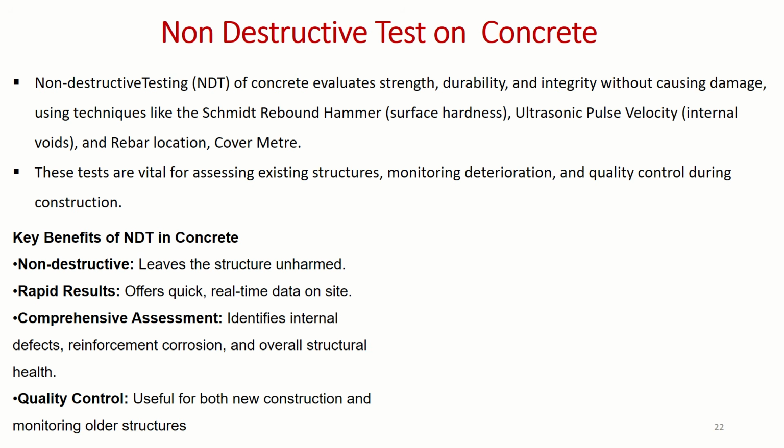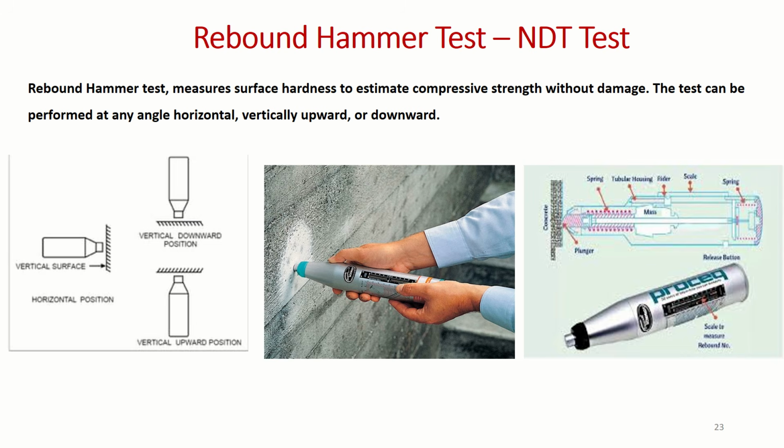You know that non-destructive tests are conducted without any destruction to the concrete or without breaking the concrete sample. So these tests are very fast, economical, and normally used for audits. In our laboratory we have used the rebound hammer test. It is a very simple test to know the hardness of particular concrete. We get the rebound number of the concrete, and the rebound hammer can be used in horizontal, vertical, and downward position as shown in the figure.